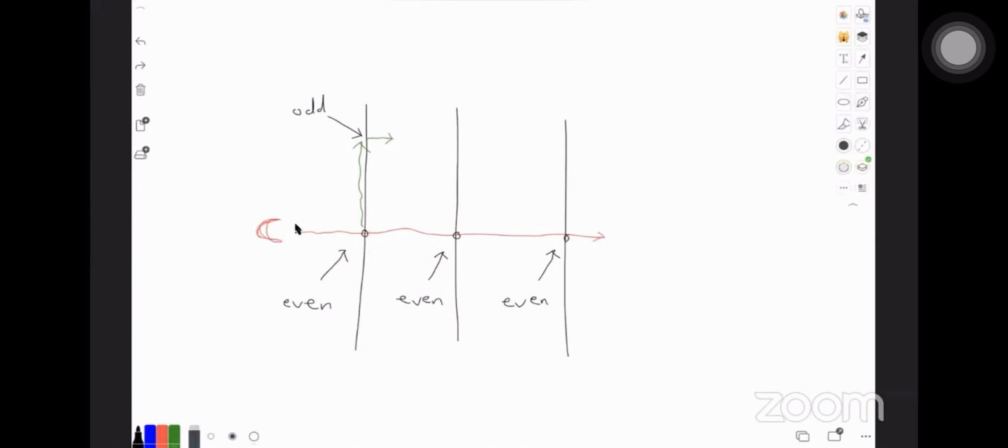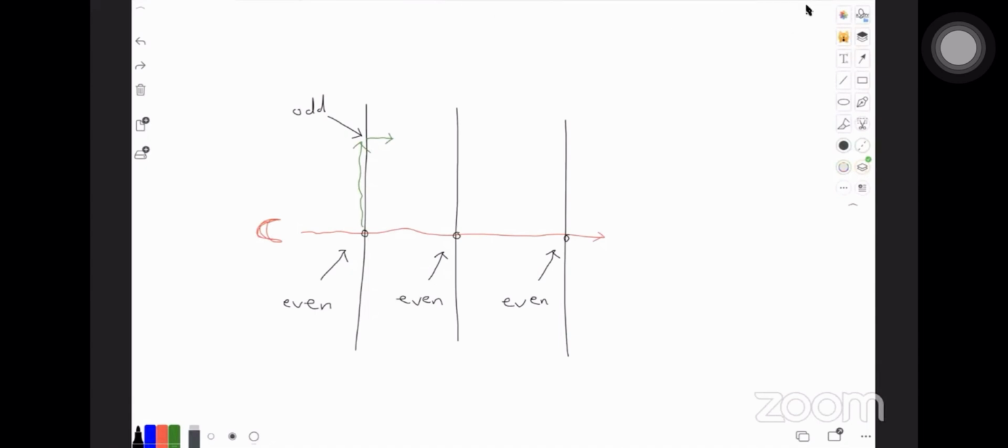So it's always going to be the same set of intersections where we switch from moving to the right to moving up. The same argument can be made for moving up versus moving right. I could draw a similar diagram to show that the positions where we switch from moving up to moving right are always going to be the same positions, which is exactly when the time becomes odd.